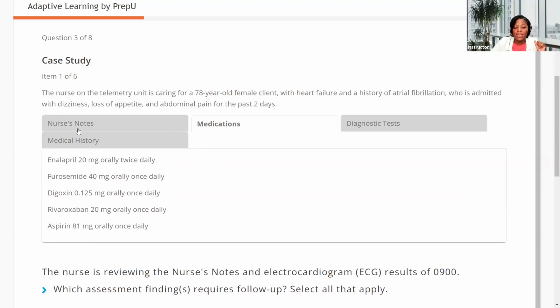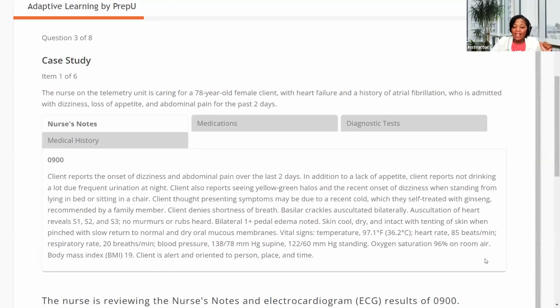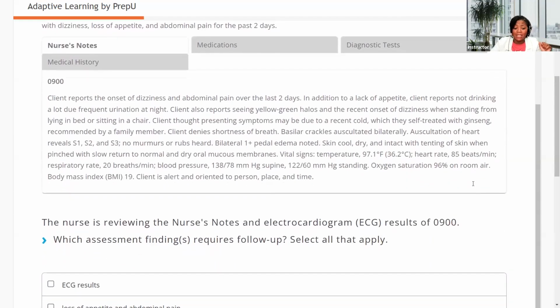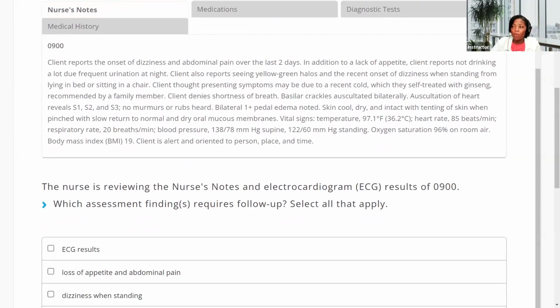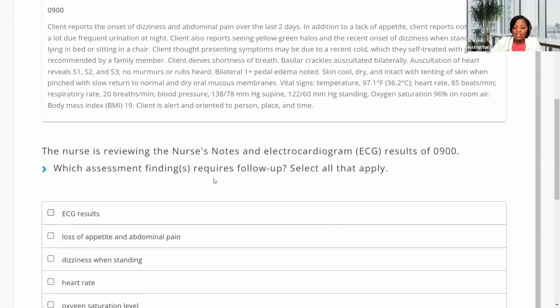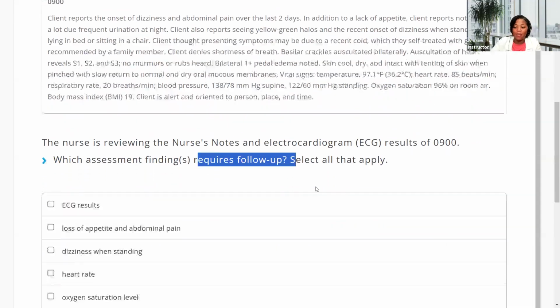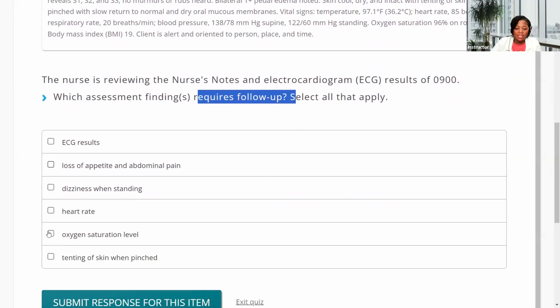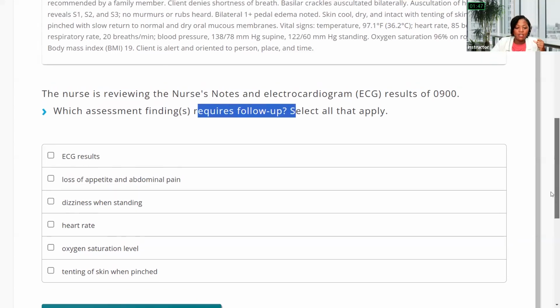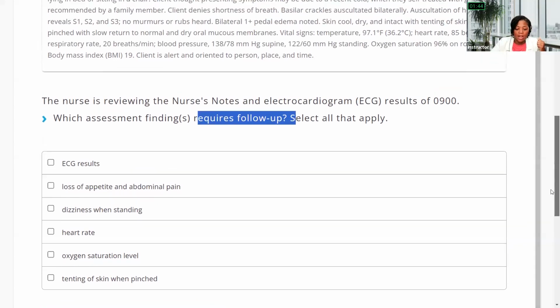All right, so a lot of information. Okay, but we can work through this. So once again, we read our note. The note has a lot of information, but in it, there are things that are more critical than others that require follow up. I want you to determine what those things are by dropping that into the chat. So, what are those things that are important here? One, two, three, four, five, six. Drop that in the chat, and I'll take the majority of your answers based on what we read above. What needs to be followed up on requires following up.